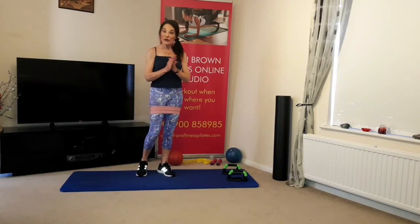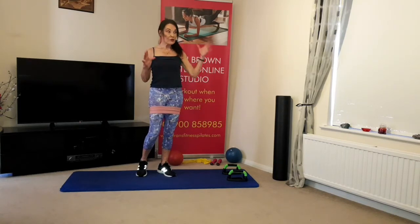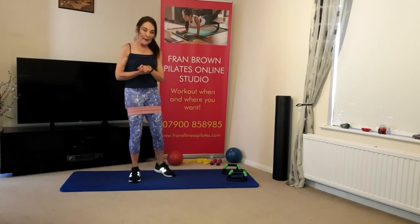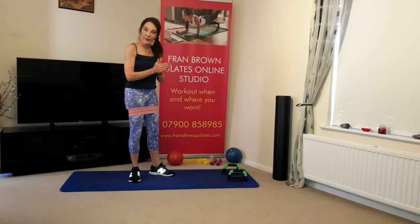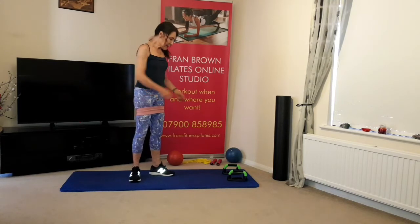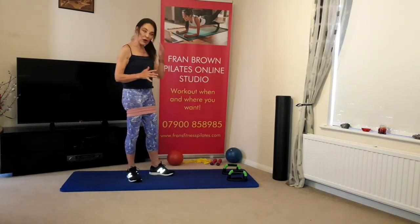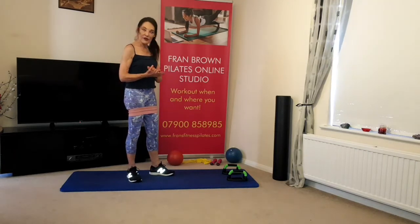Do make sure, as usual, you've got your mat, you've got plenty of space, you've got some water, and the room is aerated. Make sure you've got any equipment you want to use. If you'd like to use the activation bands, get those ready. Add your wrist grips, your light weights, your stretchy bands, your ball, anything that you need.